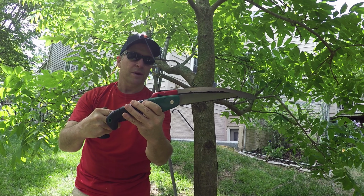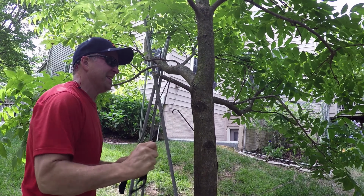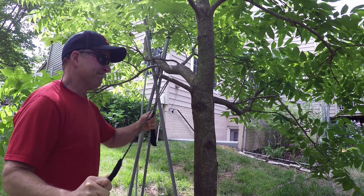Now it's the Saber Cut Chainsaw's turn. We'll see how this does. Well, I guess that's the wrong way. Maybe it's this way. You know what? I think it's this way. I always wondered about these things. Ugh. Performed just about what I thought it would do.